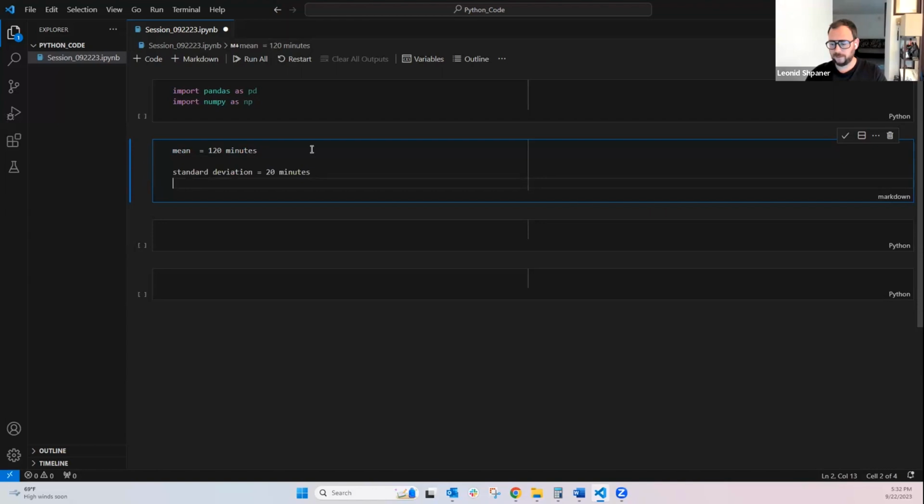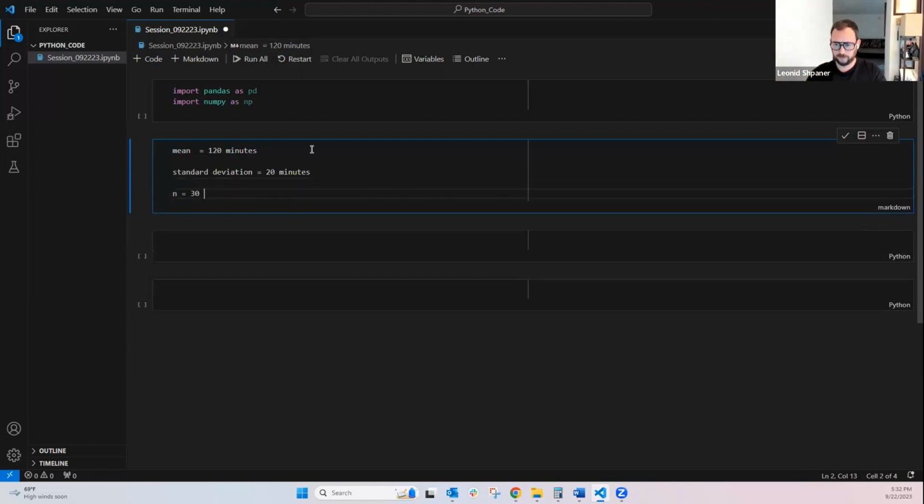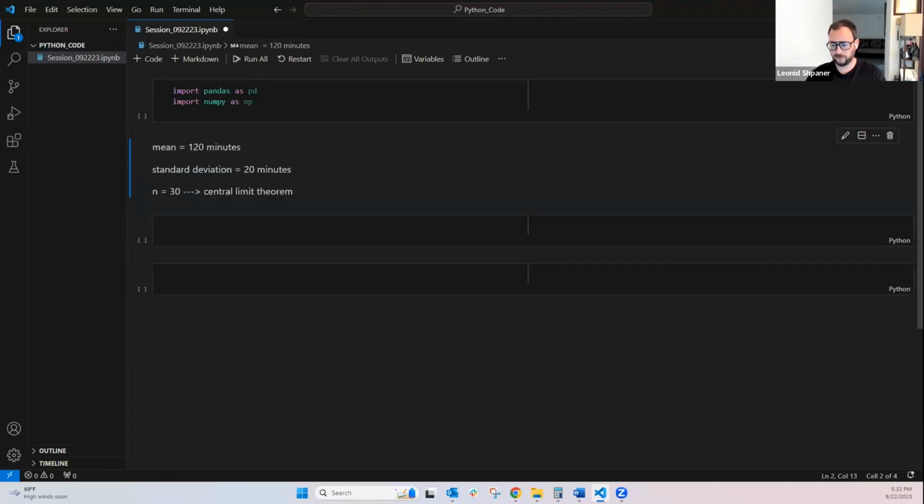And let's say we want to take a random sample of n equals 30, because remember, again, 30 is a very important number. It's based upon the central limit theorem. And we want to use those number of patients to sample, to estimate that average wait time, whatever it is. Then we have the mean and the standard deviation and so on and so forth.